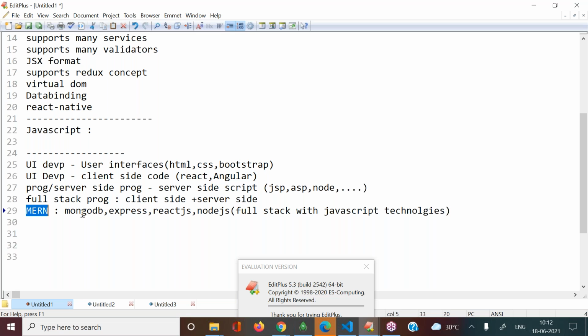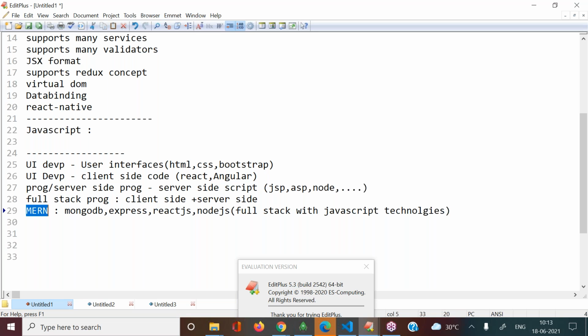Men stack programming means in full stack we are using server-side script like ASP, JSP, PHP like that. But in men stack we are using Node.js and framework of Node.js, that is Express.js. So E stands for Express.js, and N stands for Node.js. And database in full stack we are using SQL Server or Oracle, anything. In men stack we are using MongoDB. And in front end programming in full stack we are using anyone like Angular, React, etc. But in men stack we are using React.js. Is it clear? So with this combination also one designation is available.